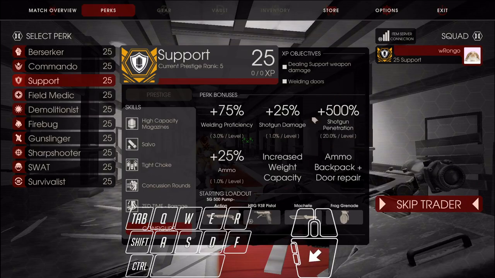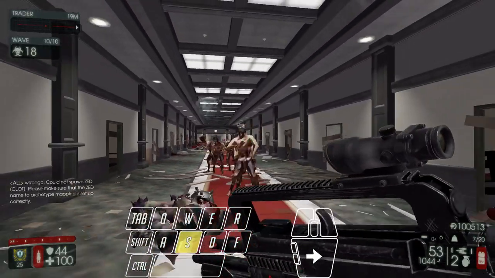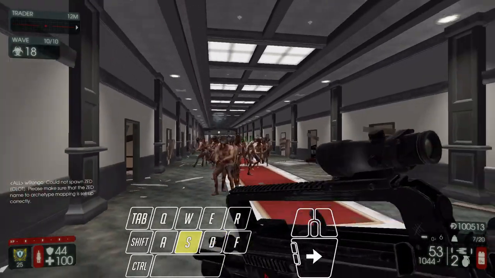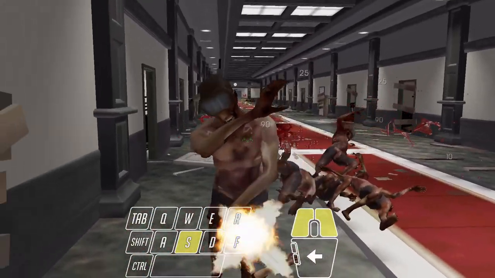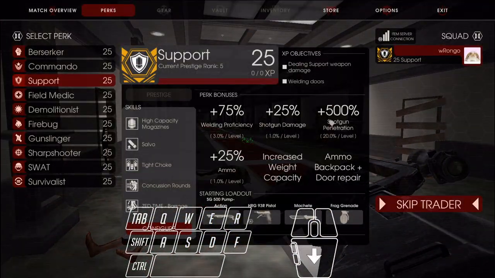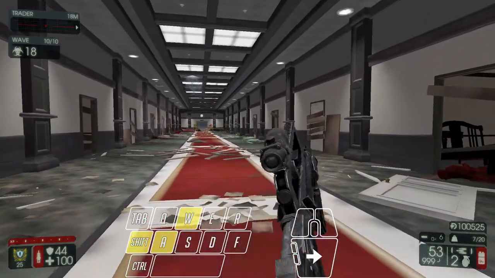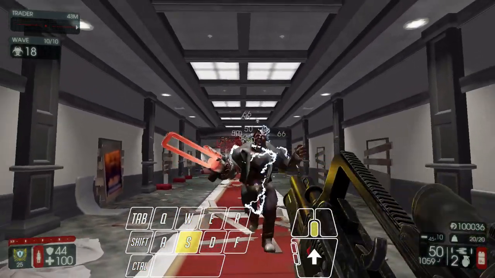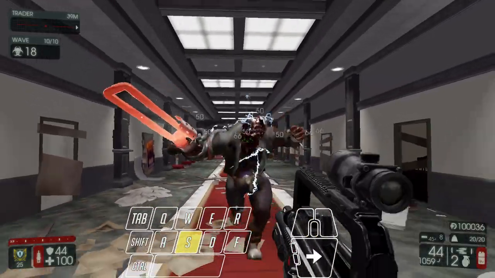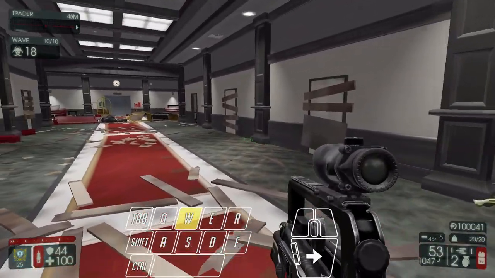Also, the penetration works with the bullets. So this thing will cut through crawlers like butter. Because the penetration affects it. So this is like a really powerful gun. It supports only ranged option too. But yeah, this is actually a very cool gun. So if you want to use it, just use it. It's a good gun.